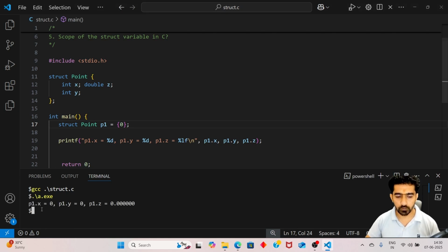Now all the values are 0: x is an integer 0, y is 0, and z is a double, so it's in decimal notation.